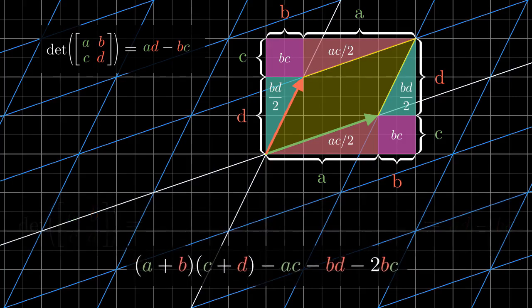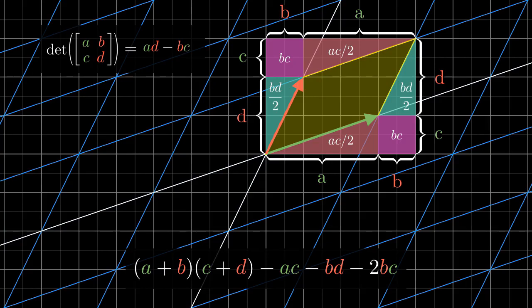Let's quickly go over it. The first pair of parentheses with a plus b represents the full width of the shape on the x-axis. Likewise, the next pair with c plus d represents the full height of the shape on the y-axis. The product of those two groups then represents the area of the rectangle which circumscribes the full parallelogram. We can call that the spanned area.